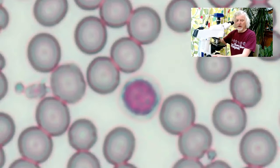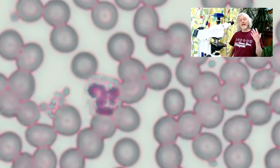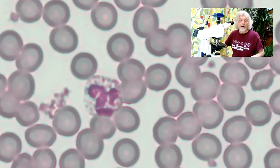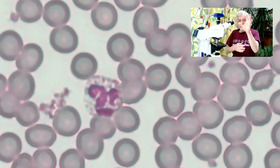There are other cells in here though. I noticed there is another type of white blood cell in this picture. Let me zoom in here. This cell here is a different type of white blood cell called a neutrophil, and it looks like the cell nucleus has been all smushed up, but that's normal. They're a bit peculiar. They've got these lobes on their cell nucleus, which is how you know it's a neutrophil. They're very distinctive, and neutrophils are the most common type of white blood cell. They go around your blood and hoover up any bacteria or fungal spores they find, but mostly bacteria. They're the vacuum cleaners of the blood.